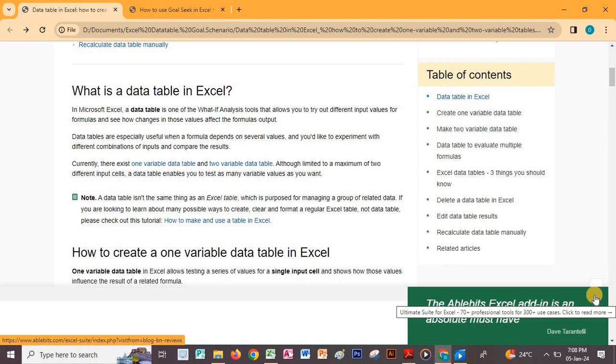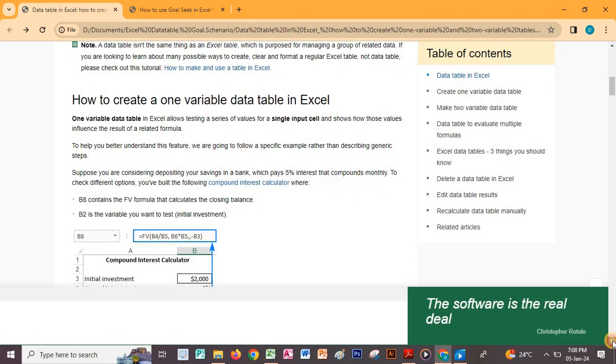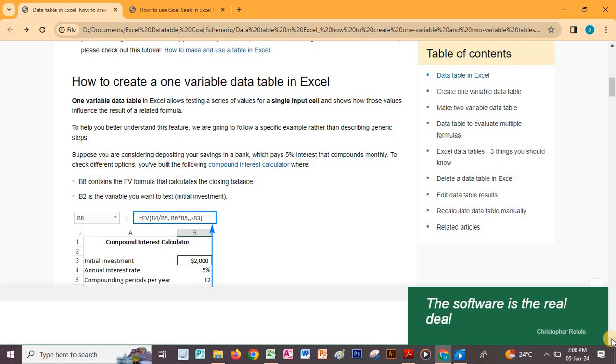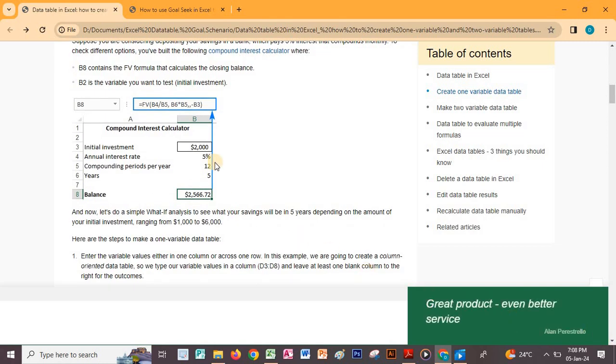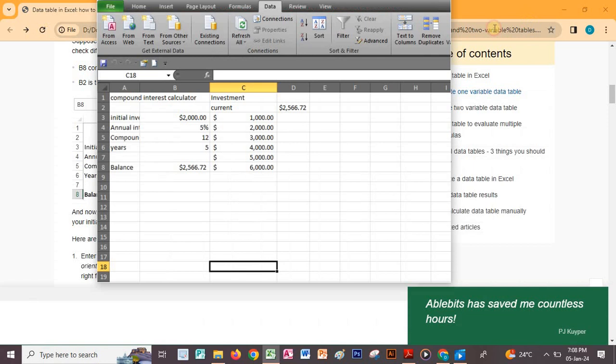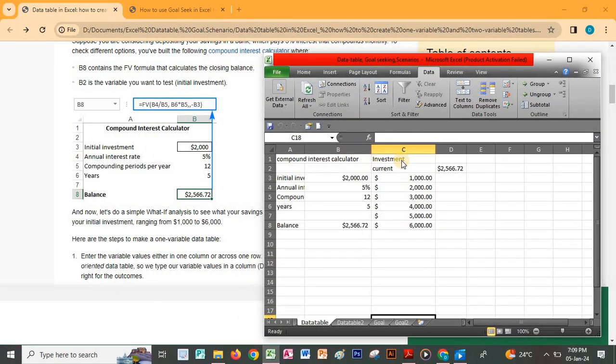And how do we carry this out now? Starting off with a one-variable data table, we are going to make some data, like you can see on the screen here. I have written that in Excel.